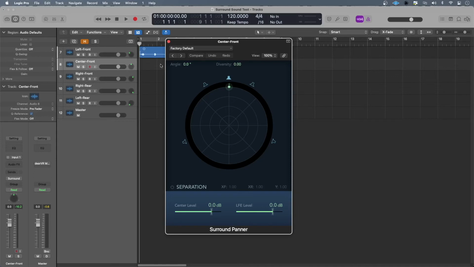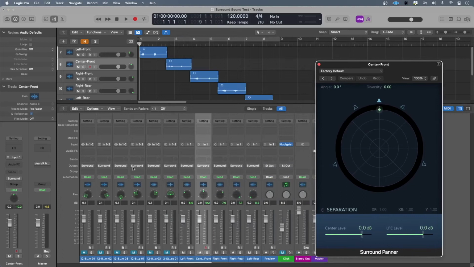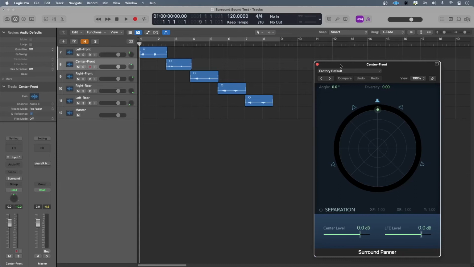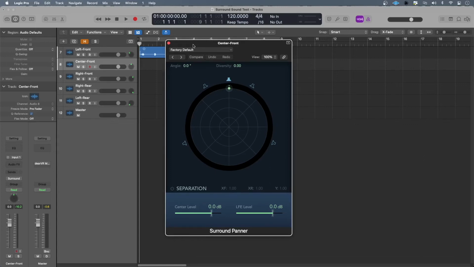The way that you get access to this is you go in your mixer and where it says output, you just route it. Instead of your stereo output, you're going to have surround. We can get more into the details of that in future videos. So if you guys are interested, let me know in the comments and I'll make more videos about surround sound mixing and all of that good stuff.